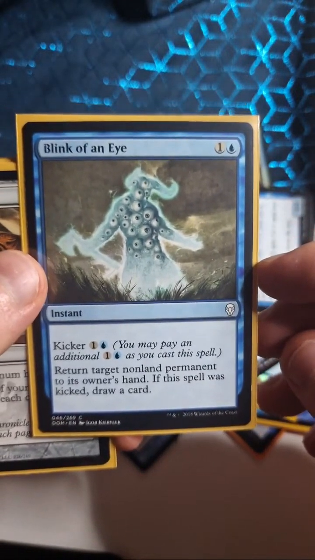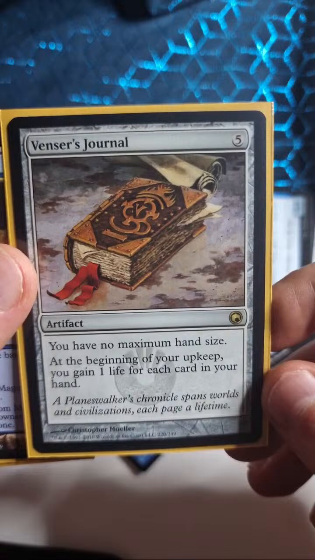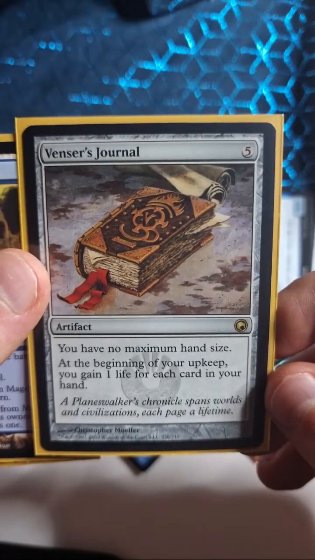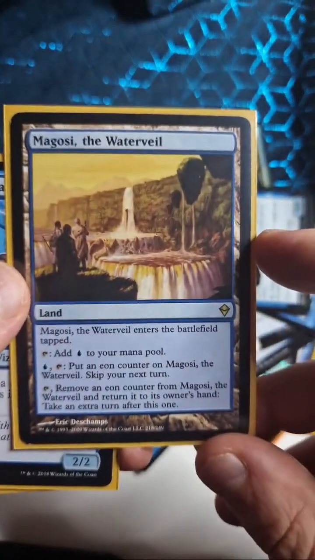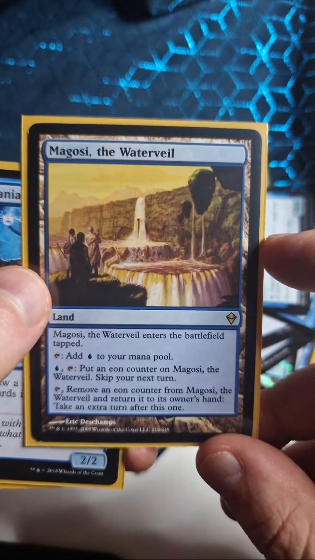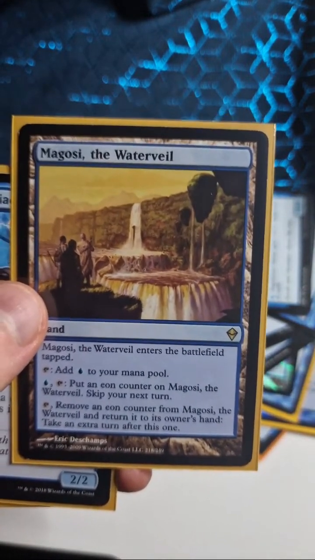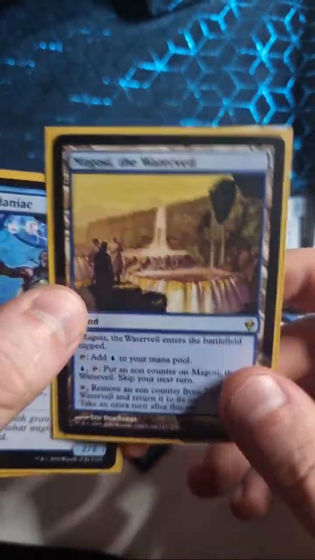Yeah, Blink of an Eye. Yeah, okay. Only costs two. You have no maximum hand size, and at the beginning of your upkeep, you gain one life for each card in your hand. Yeah. That's pretty awesome. A land that lets me get an extra turn. I'm not sure if that's useful to me, but I can just keep it for kicks, I guess.